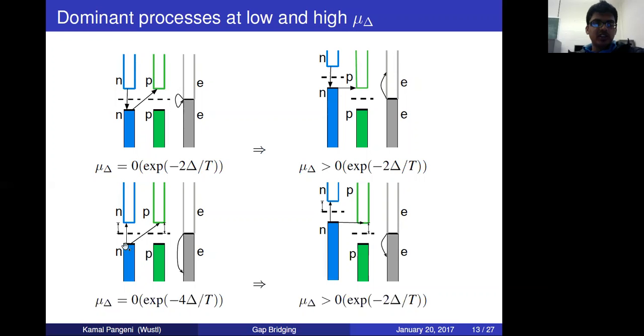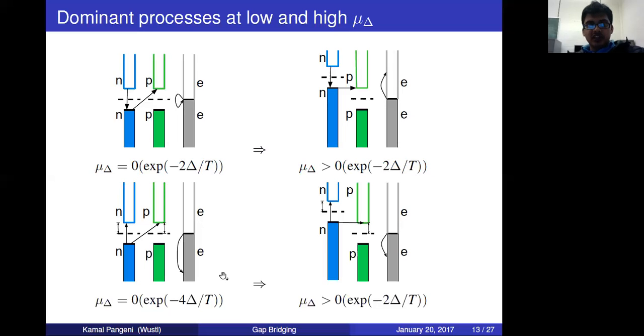The other way to think is, because you are taking both neutrons up in energy, the electron has to go down in its Fermi energy, where all the states are occupied. So this gives you a suppression of e to the minus 4 delta. But now if you increase the density of oscillations, now this channel, for this neutron turning into a proton, you don't need any energy. And then you just have this energy suppression coming from this neutron going up in energy, which forces the electron to go down in its Fermi energy. So you still have a suppression of e to the minus 2 delta over T. So here the compression does affect.